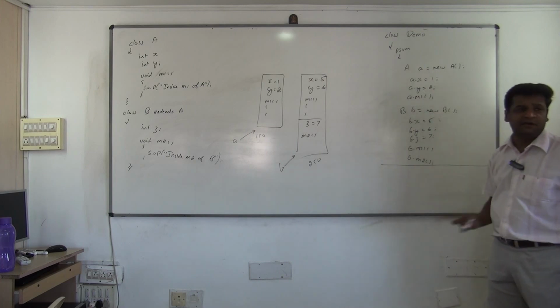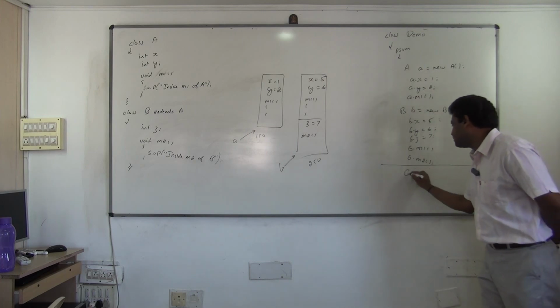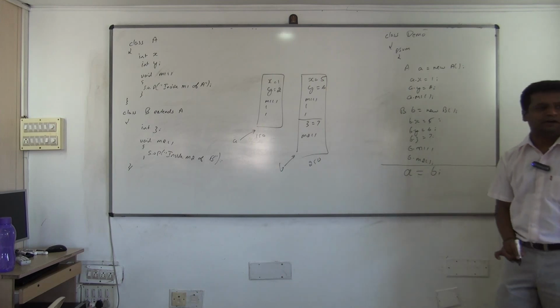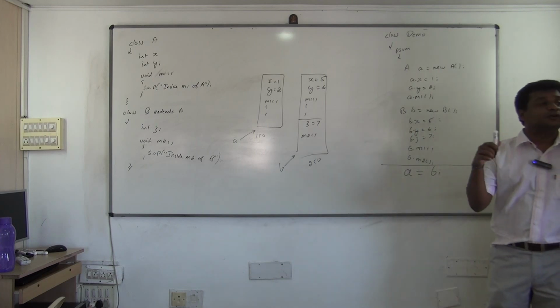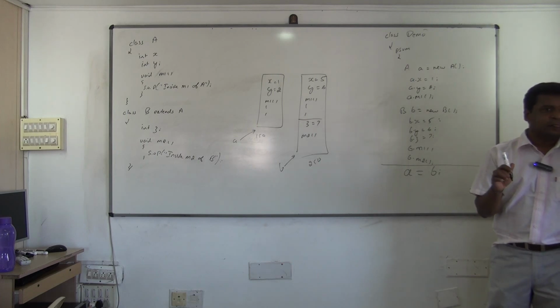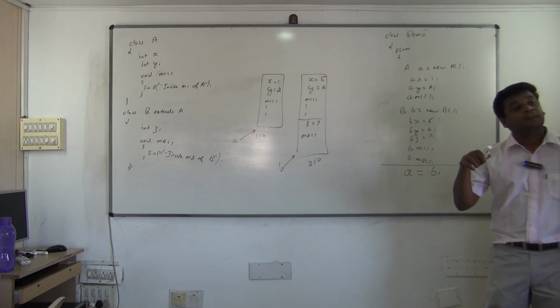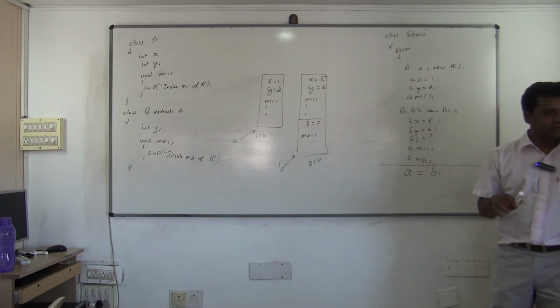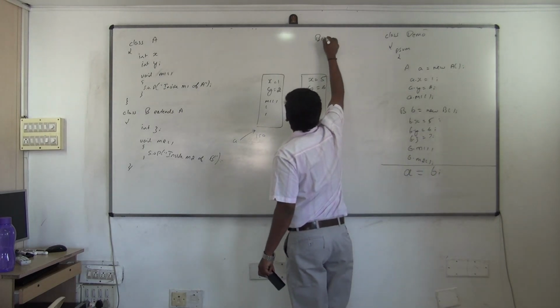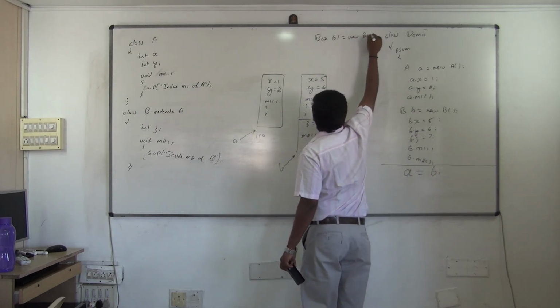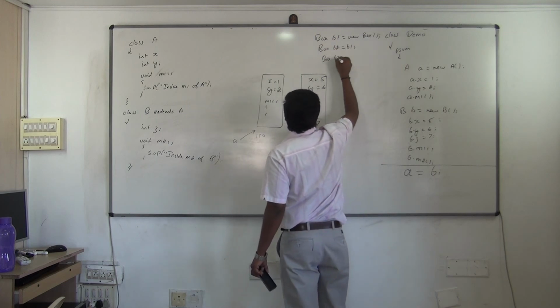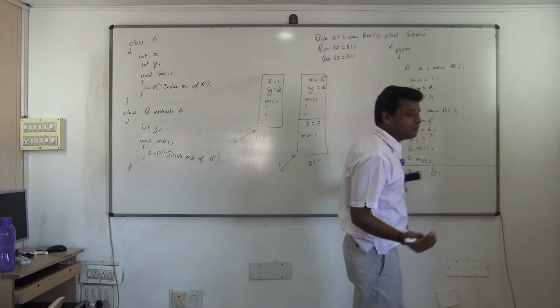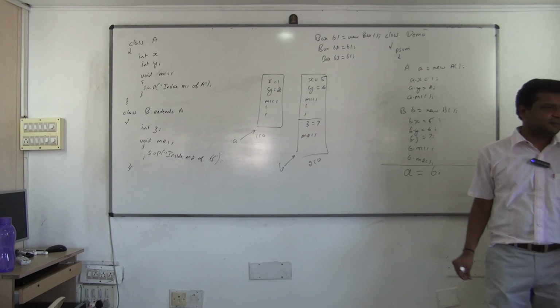So A is a variable, B is a variable. Yes or no? Now see this. I can say A is equal to B. Highly valid statement. You know we have done something like Box B1 is equal to new Box, Box B2 is equal to B1, Box B3 is equal to B1. Remember that? You are trying to give the address of B1 to B2, B3. We had created one object, but all the reference variables were referring to the same object.